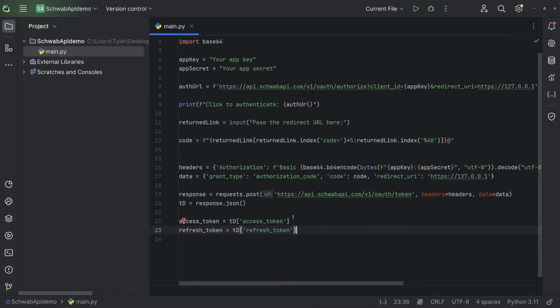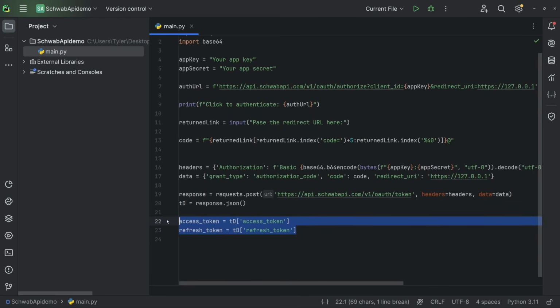Now the refresh token is used to refresh the access token. The access token is valid for 30 minutes or 1,800 seconds. That's also in the response. And the refresh token is valid for 7 days. This does currently mean that you are going to need to re-authenticate your program or your app every 7 days. They might change it, and I'm really hoping they do later because 7 days is going to be a bit annoying. But in the future, I might also build something into the GitHub repo that allows you to automatically do that and have it continually refresh so you don't have to worry about it every 7 days.